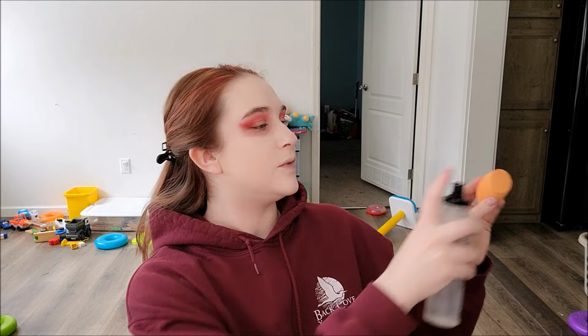Once I've built up the coverage that I'm looking for, I do leave my under eye alone because I do put concealer there and it's just too much to put too much product under. So I'm going to take a beauty blender. This is a Real Techniques beauty blender, and then my Milani Make It Last setting spray.